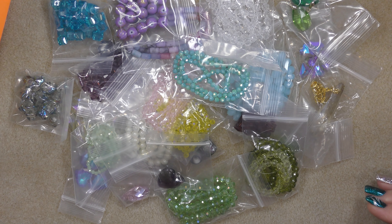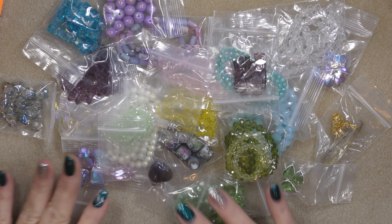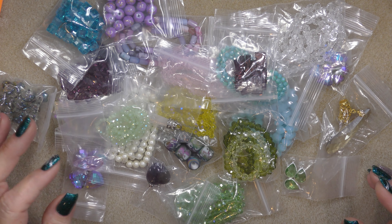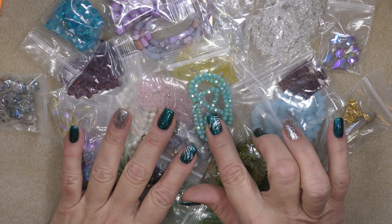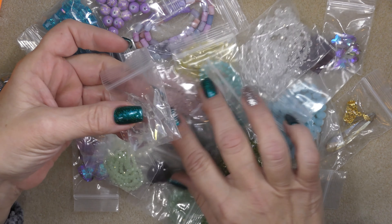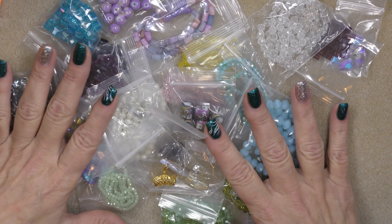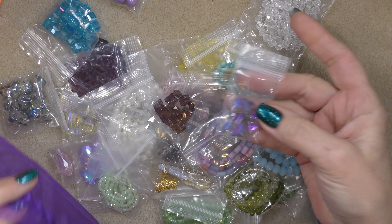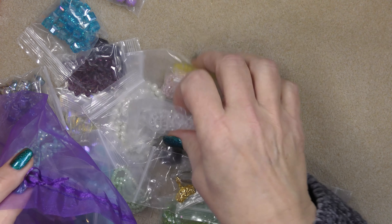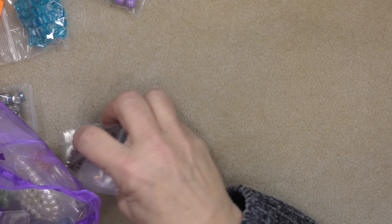As you can see, this is a huge amount of beads and they're all very pretty, very nice beads — things I use in my tutorials. Things that you can string with, or do some bead weaving because there's different sizes in here. This one in particular has four millimeter rounds, six millimeters, some cubes, some different specialty type components, and some pendants. You can also see some crystal and some column beads. There are at least 25 pouches in each bag, but most have a little bit more than that.